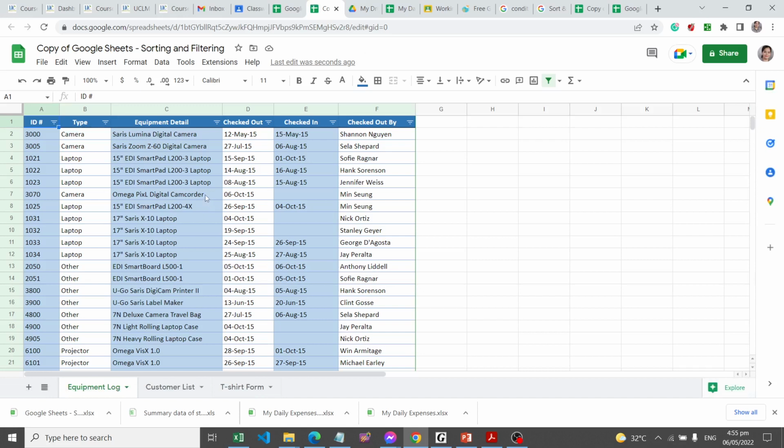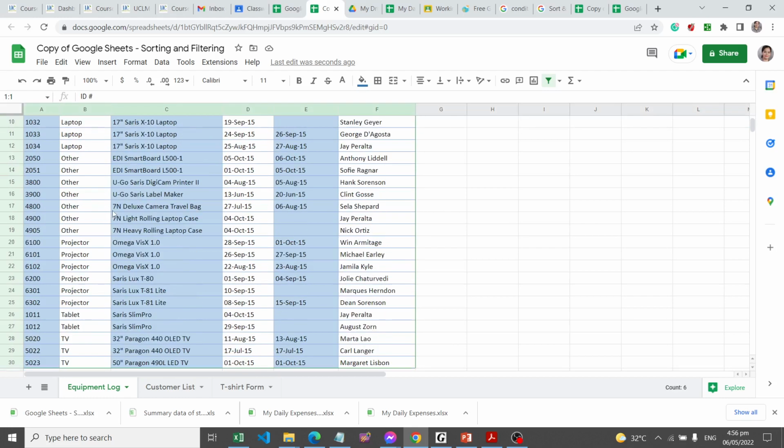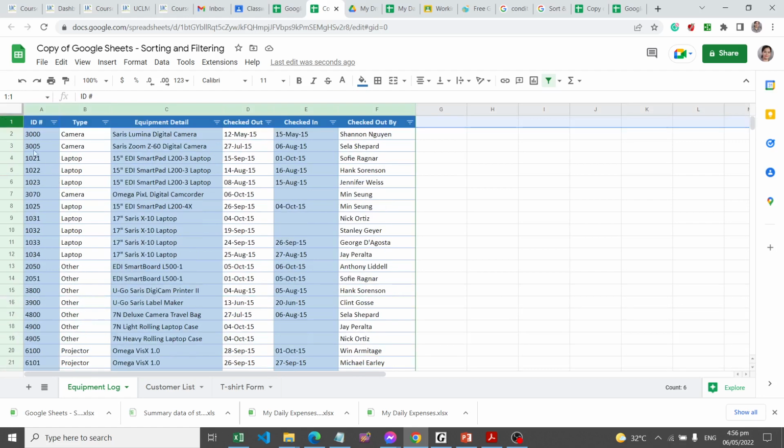Now, we have to highlight the group of cells that we'd like to sort. For example, we have the type here. Now, to freeze the first row of this data, since it's too large, we have to select the first row.